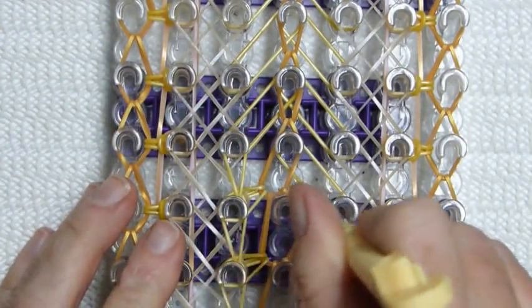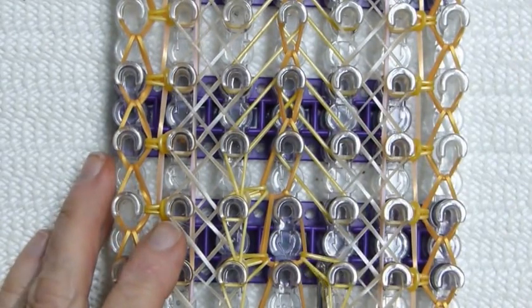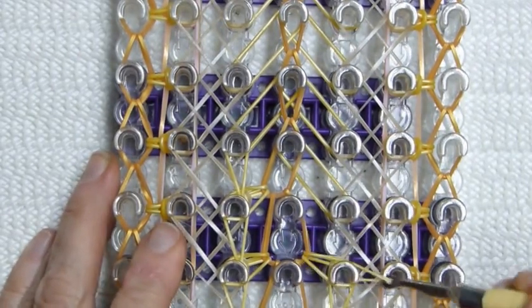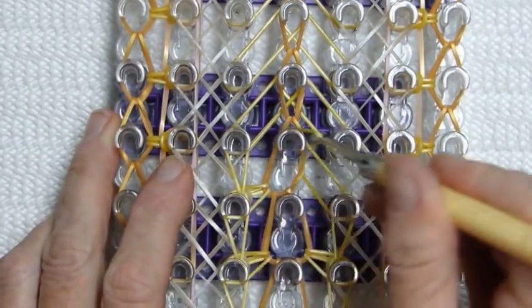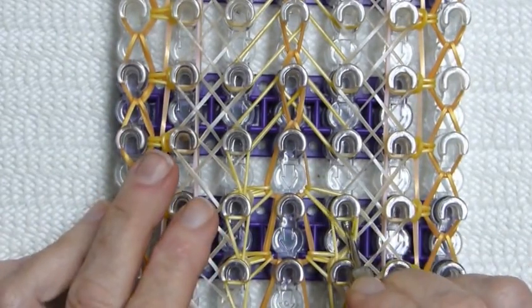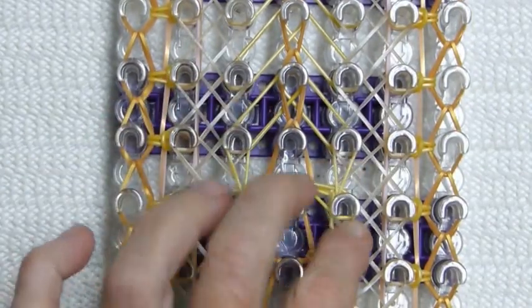So again, you take it out, bring it to its home pin, reach under that half of the band right there. It's way down at the bottom. And bring it forward. Bring it to its home pin. Reach for its bottom half and bring it forward, okay?